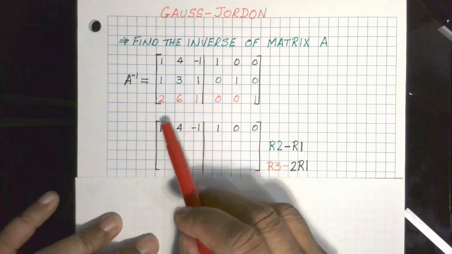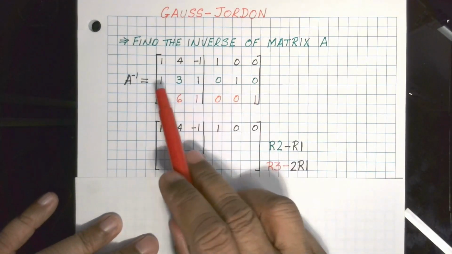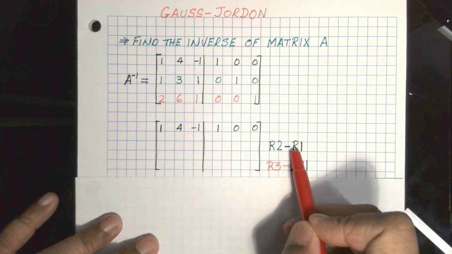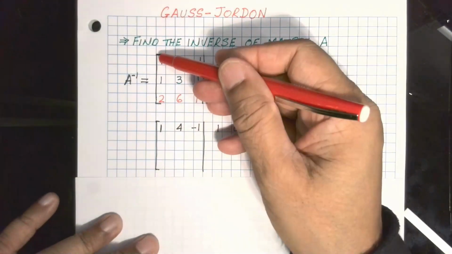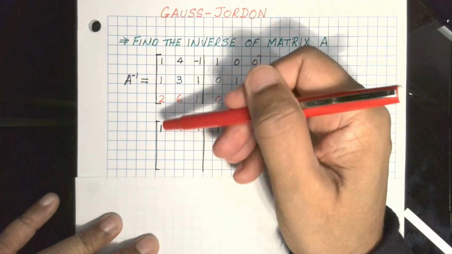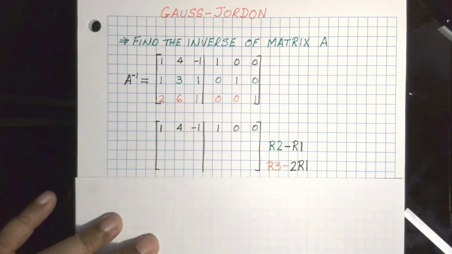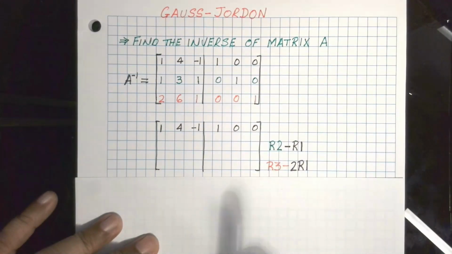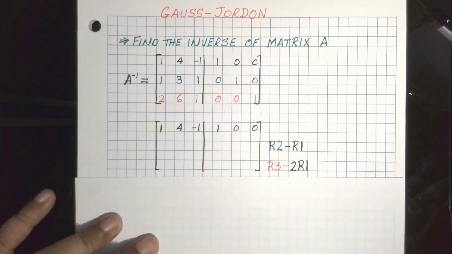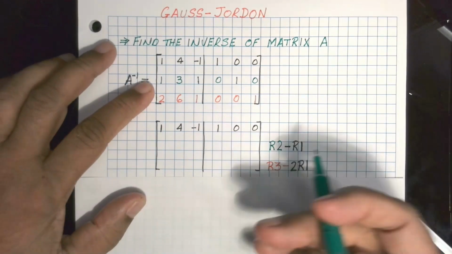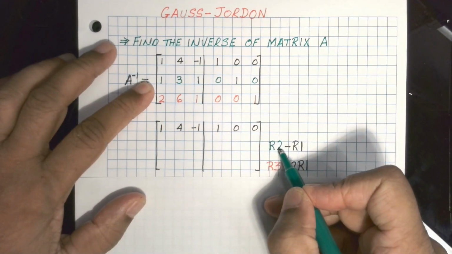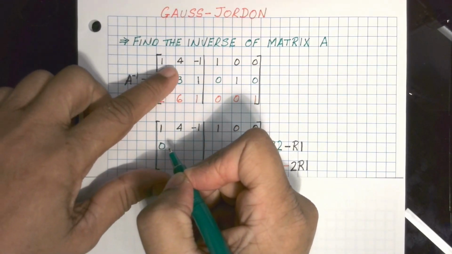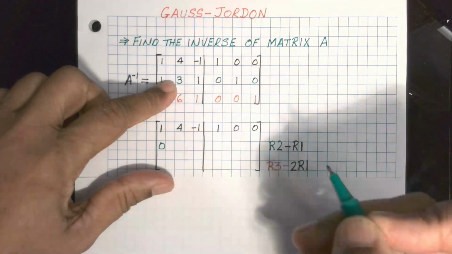Okay, so now what I'm going to do to row 2 to make that a 0 to match that, I am going to take row 2 minus row 1. So if I take this minus that, I will get a 0 in that position, right? And I have to do it to the entire row. So when we look at this, we are looking at row 2 minus row 1. I will get 0 there.